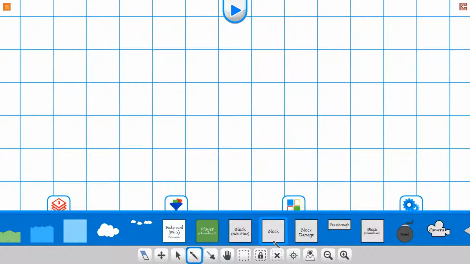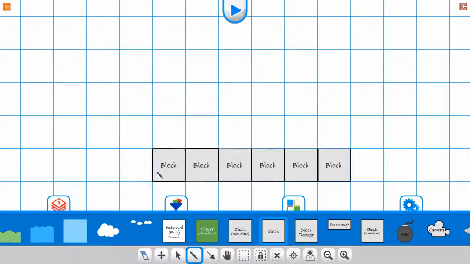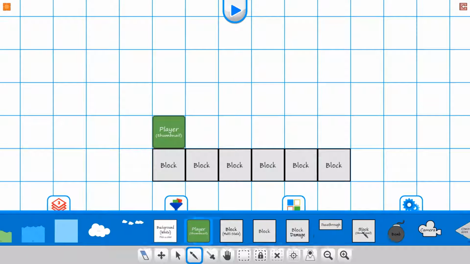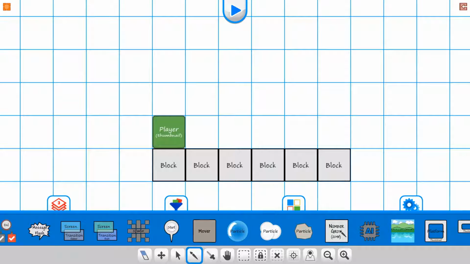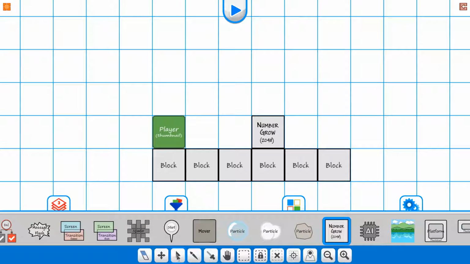Alright, this time around we're going to set up a system so that the player, I'm going to put a player here, is going to be able to go over and touch the Numbergrow. The player can go over and touch the Numbergrow and activate it so that then you can actually use it to start building with.